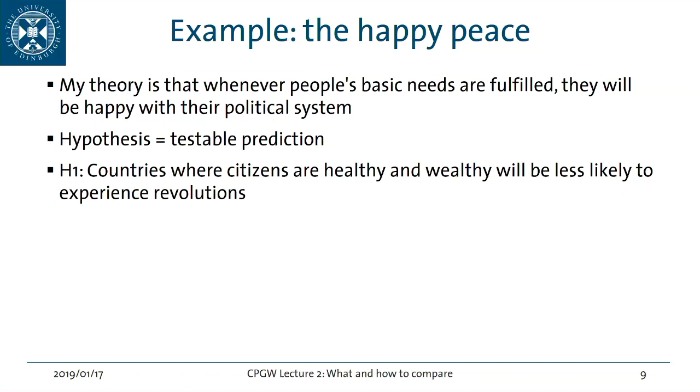Now, you notice a slight difference between my initial idea and how I formulated the hypothesis, because obviously people's basic needs, that's kind of difficult, right? What does that mean? When do you think your basic needs have been fulfilled? And I decided to be a little more precise about this and just say, well, I'm going to look at health and wealth.